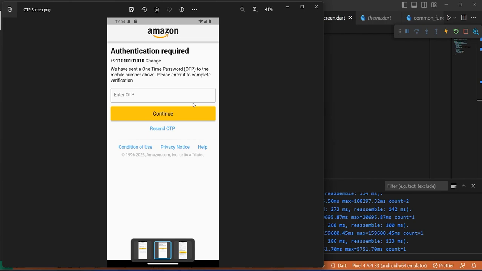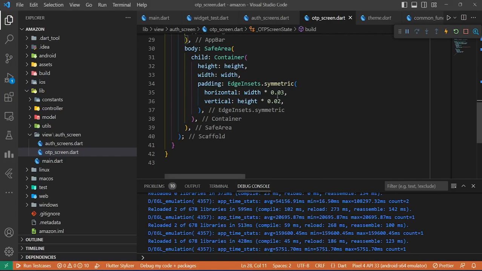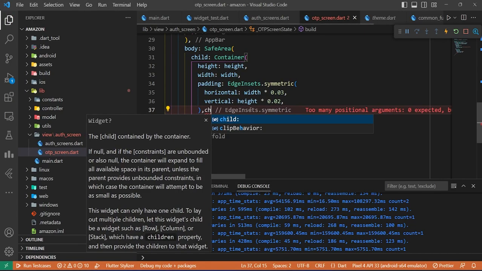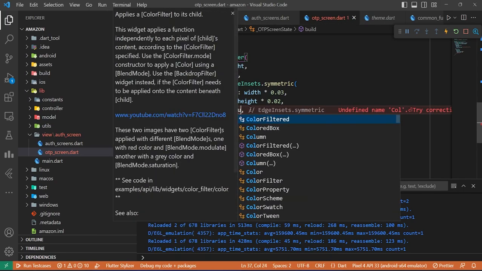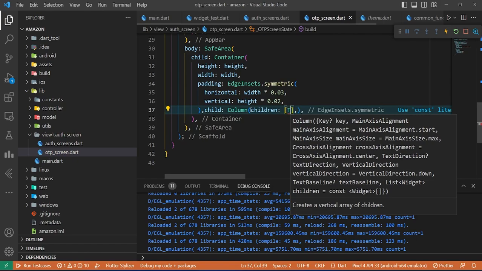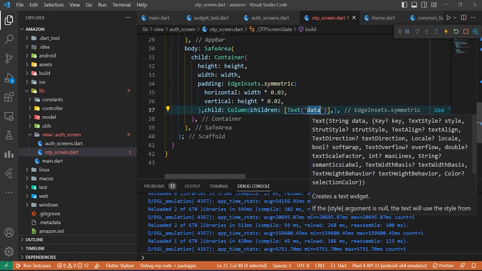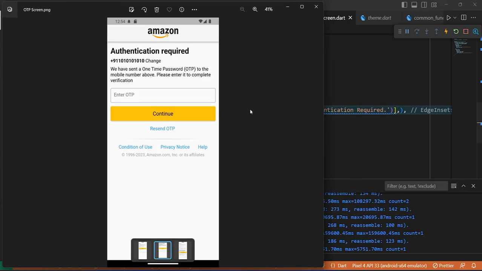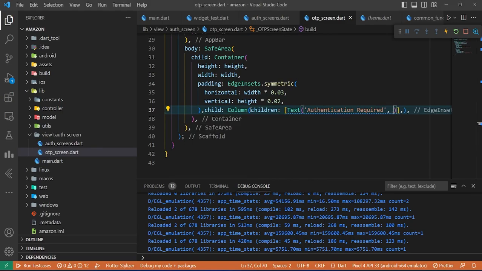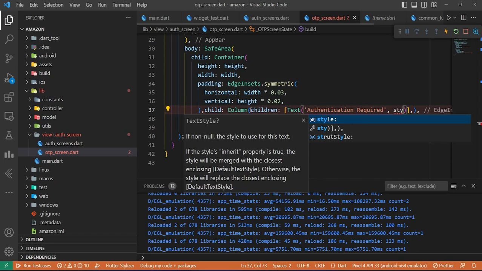So at first here it is written that authentication required. That's the text. So here child, it's gonna be a column, children and text, authentication required. Let's give some styling to it.